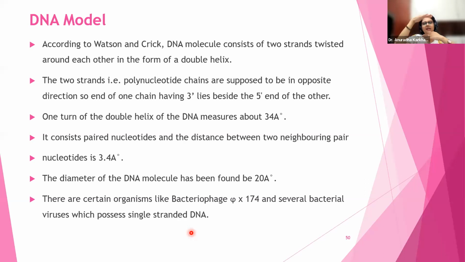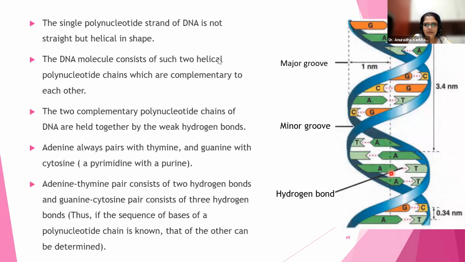करेक्ट। एक टर्न में 10 न्यूक्लियोटाइड बेस पेयर्स होते हैं, तो AT GC GC GC AT AT TA GC कुछ भी हो सकता है, but they have to be 10 in one particular turn. So let us see if they are 10. देखिए, let us count. See, 1 2 3 4 5, इसके अंदर छिप गया है, 6 7 8 9 10 यहाँ पर छिप गया है. So there are 10 base pairs present in this one turn. Okay, and the distance is how much? 3.4 nanometers.